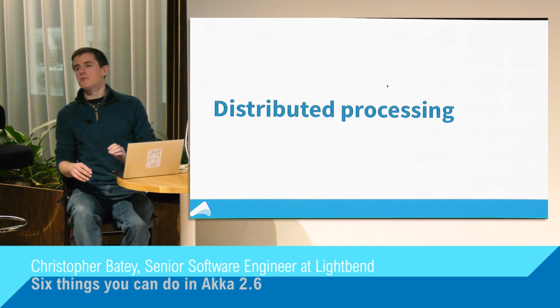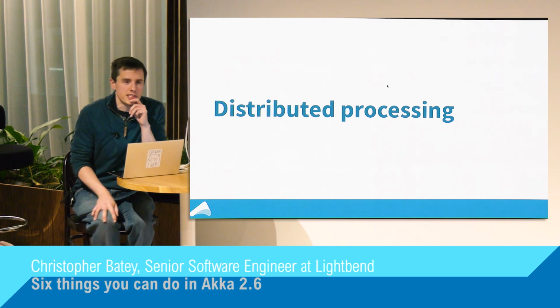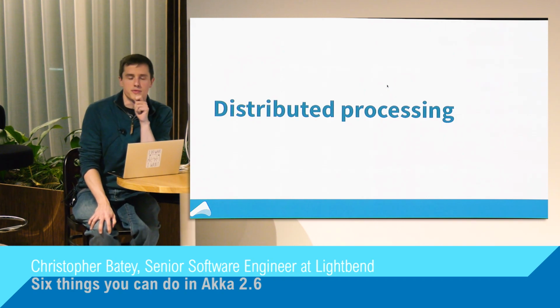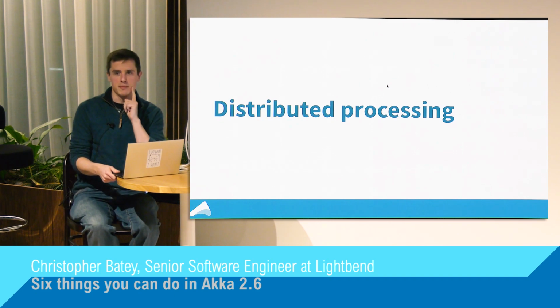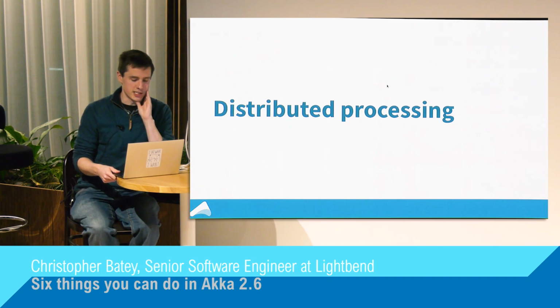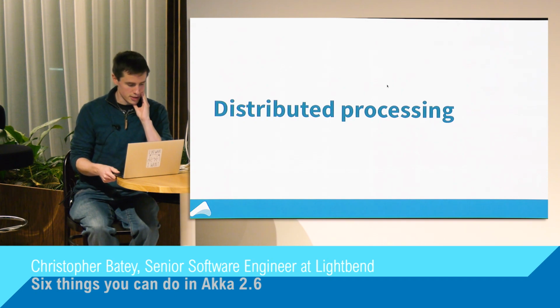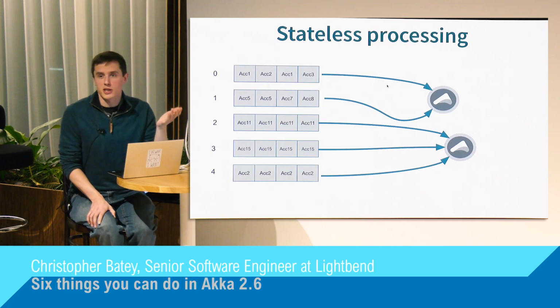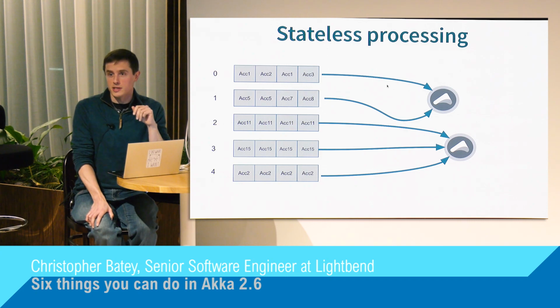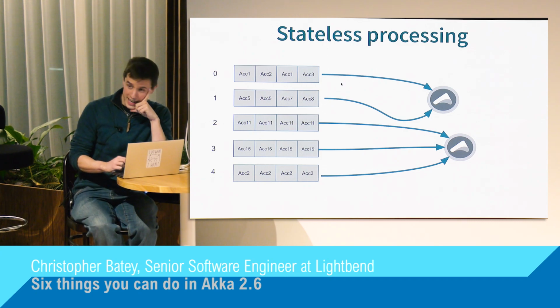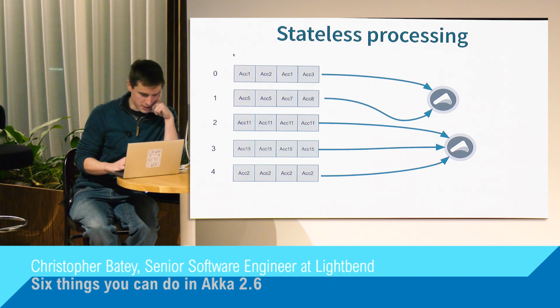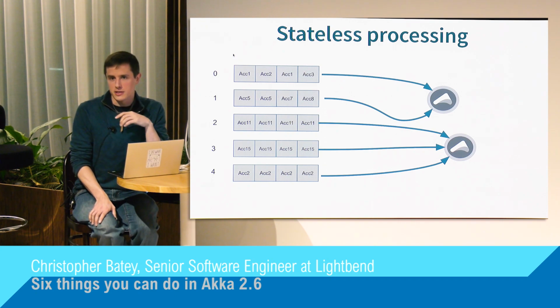Next, distributed data processing. So our challenger bank, we're very successful. We've offered our three features of withdraw, deposit, and get balance, but we now want to start doing some analytics, so we can give you a yearly summary of how many times you've been to McDonald's. And for that, we're going to stick all the messages on Kafka, and we're going to process them with a cluster of Akka nodes.